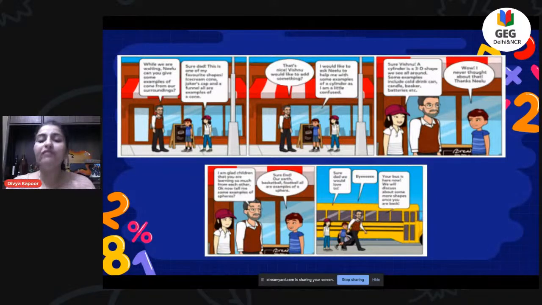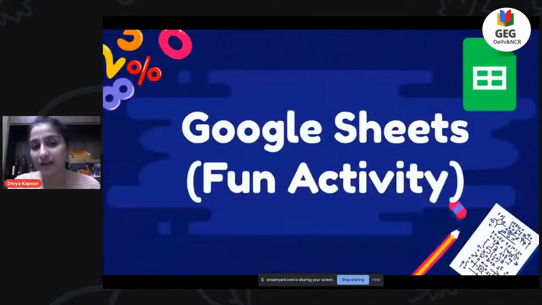All that they've learned in that particular chapter has been brought to me, everything that the child has learned in his own way of expression. So that's the beauty of Pixton, that we can put forward a plethora of opportunities in front of our students, letting them choose their own ways and means in which they would like to express their knowledge with us.